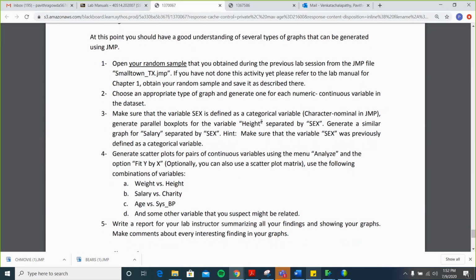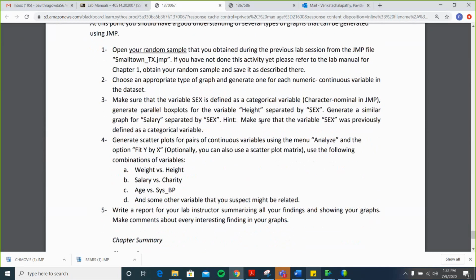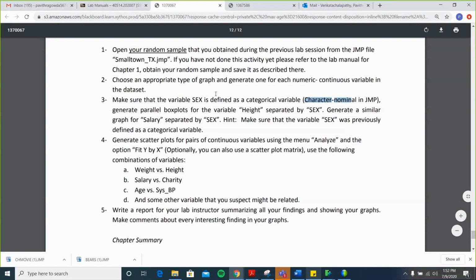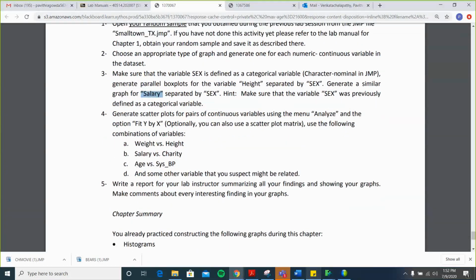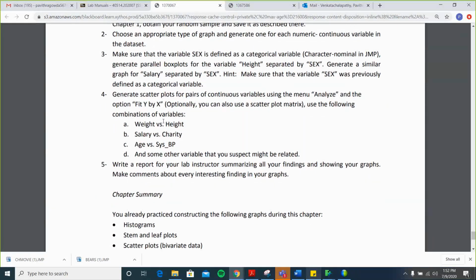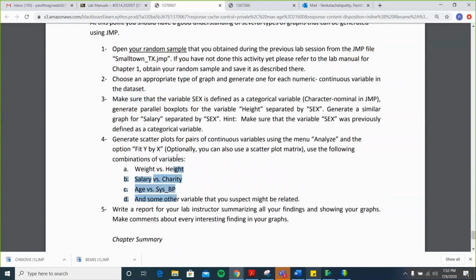And then the third one is, when you have two variables, sex belongs to character nominal, which has already been mentioned, and salary belongs to numeric. So what type of graph do we have to choose then? We have to choose the parallel box plot. And then we have the autoplot, it's easy.